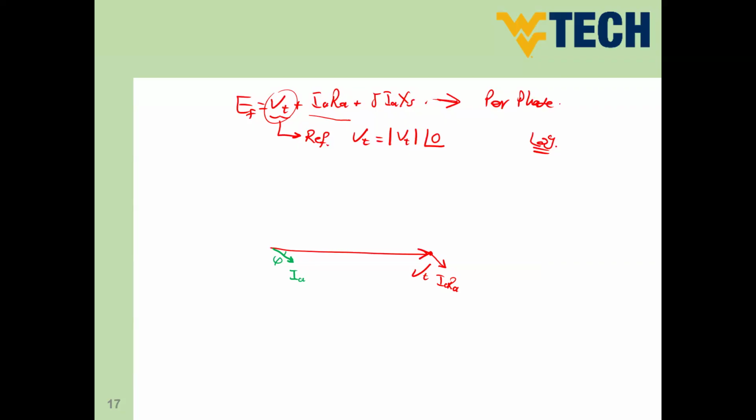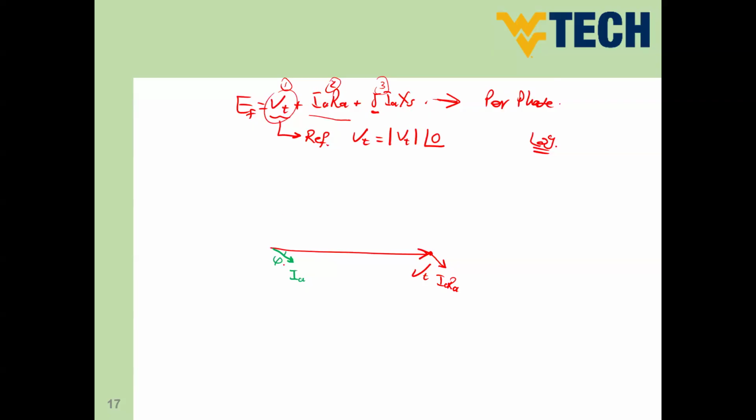So now I draw these two terms, term number 1, term number 2. Let's draw term number 3. So term number 3 is J, which means right angle, 90 degrees, times IAXS. Again, IA is a vector, XS is a scalar value, so I'm expecting that IAXS would be in the same direction of IA. However, we have here J. J means right angle of 90 degrees.